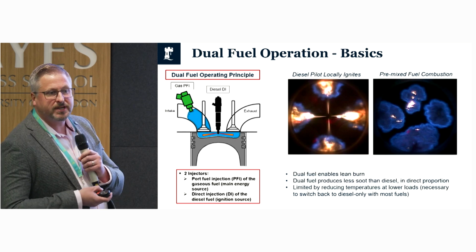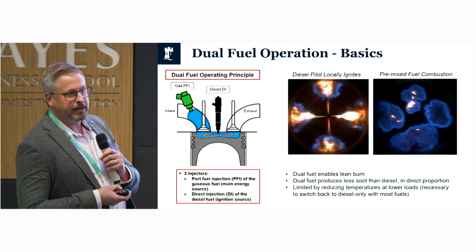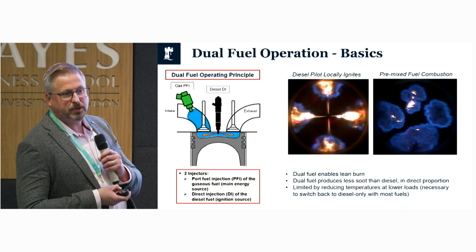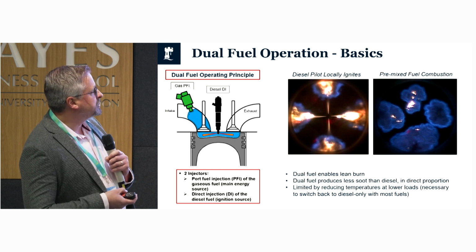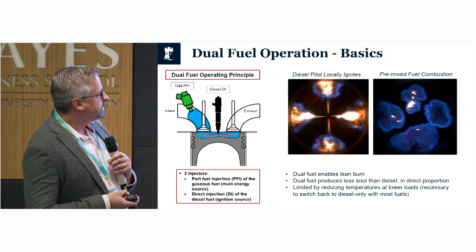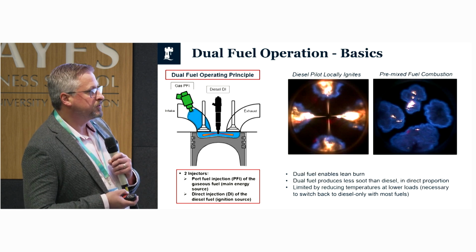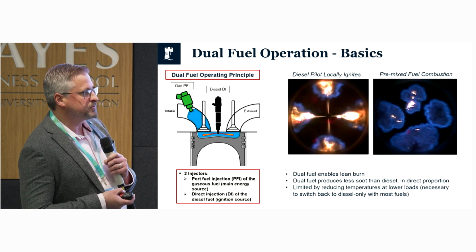It's 10% diesel, but if you look in the middle, we've got a lot of orange colour occurring. That's carbon. When carbon combusts, it shows up as orange. So we have reduced the diesel, and you can reduce it up to about 90%. You still need about 10% diesel, but it's still got carbon in it. And we still need, even at high load, up to about 5 to 10% diesel.